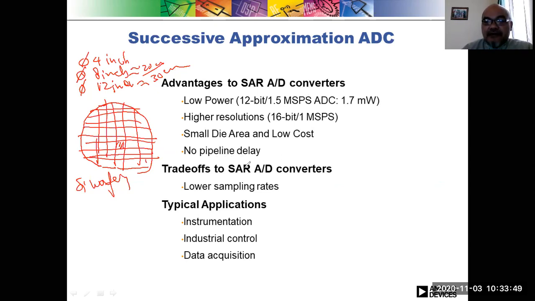And there is no pipeline delay because it is immediate; later we will find other algorithms that require some pipeline. What is pipeline? Later I will explain. That is some queuing. Here every analog input is immediately converted, approximated, depending on the resolution, then goes to the next analog input. The drawback, however, is that it has a lower sampling rate because of this recursive algorithm. Later we will see that some other algorithms can be faster than the SAR analog digital converter.